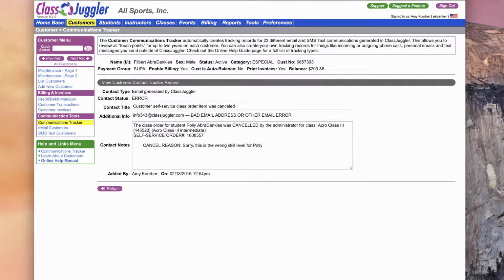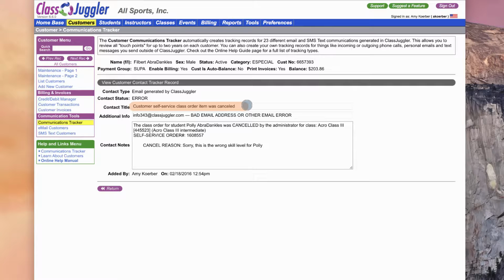So what was this? Well, this was an email generated by ClassJuggler. The status is error, telling us there was some problem with this. Well, what was it? Well, this was a customer self-service class order item that was canceled. So this is a situation where a customer is using the self-service portal. They had placed an order for a class.